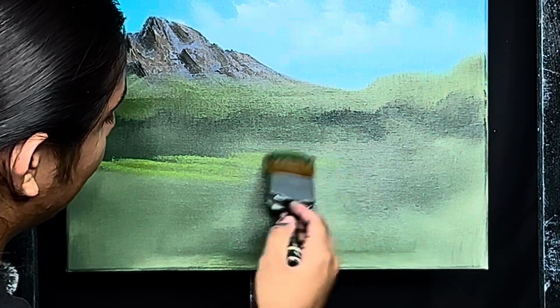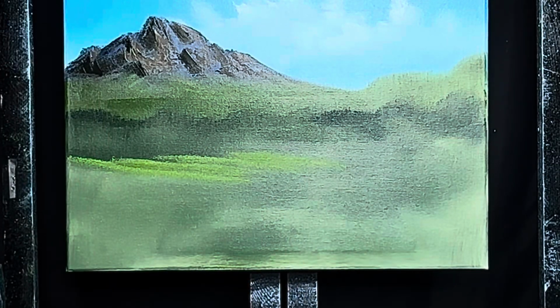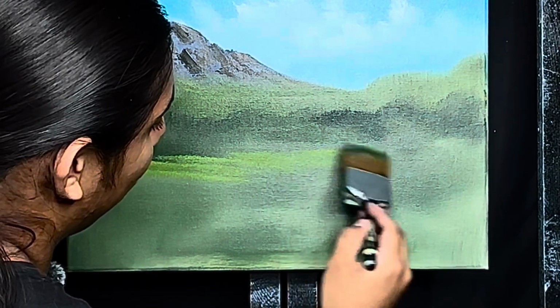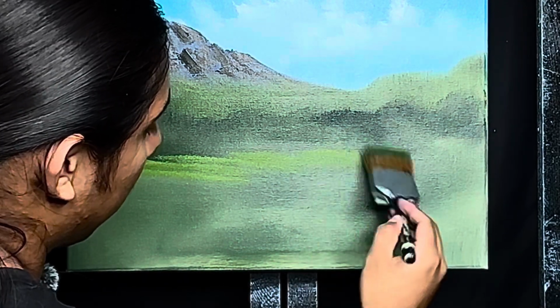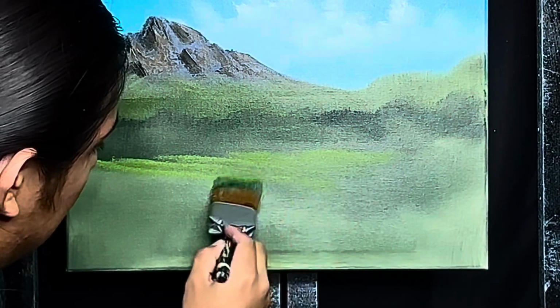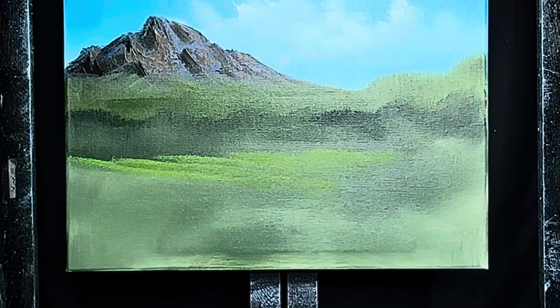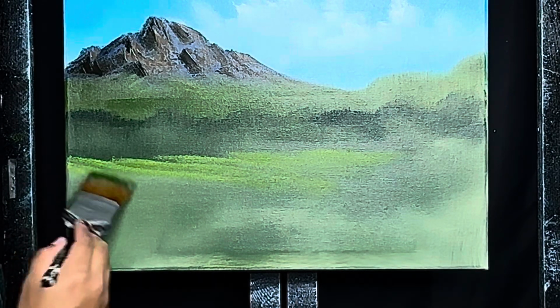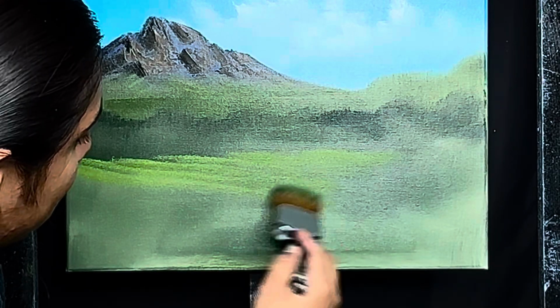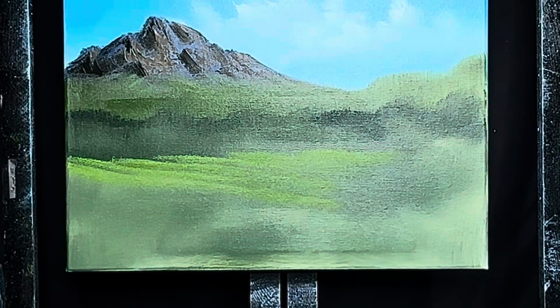It's going from one home to another, from your brush to the canvas. There. There we are. Load up your brush each and every time. That'll help for better paint distribution and all that good stuff.